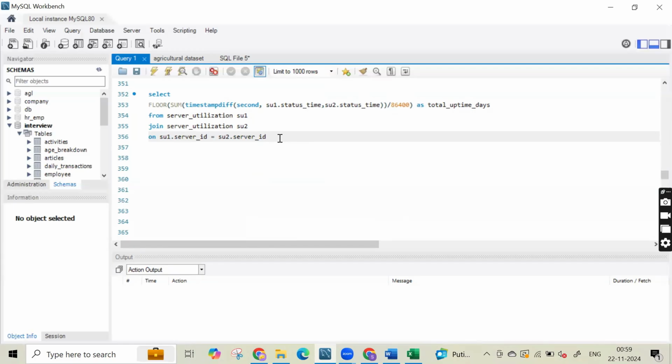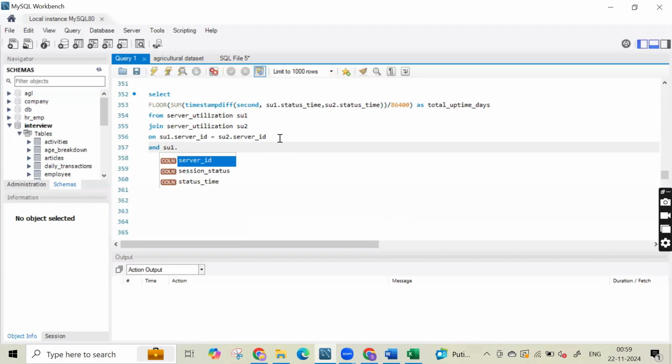Now you have to filter out the rows by giving conditions. For SU1, what was the condition? From the yellow table, I wanted SU1.session_status to be start.